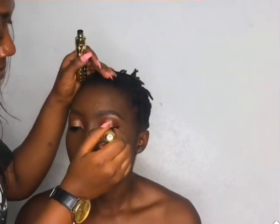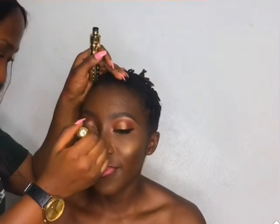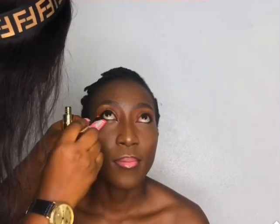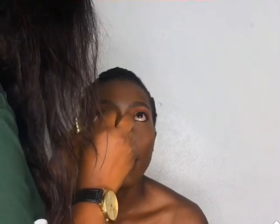So after doing all of that, I spray her face with the Classic Makeup Fix spray, and I went into my 7girl mascara to just bring out her bottom lashes and her upper lashes. So my client refused false lashes. She was like, I don't want to put lashes, and I'm like, okay, no problem. So I'm just bringing out her bottom lashes.